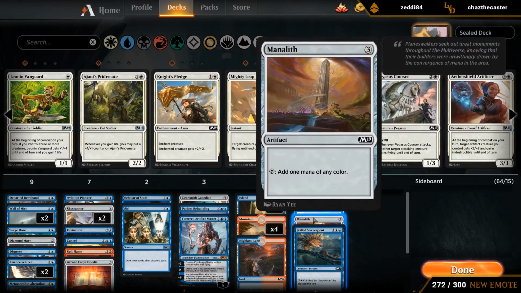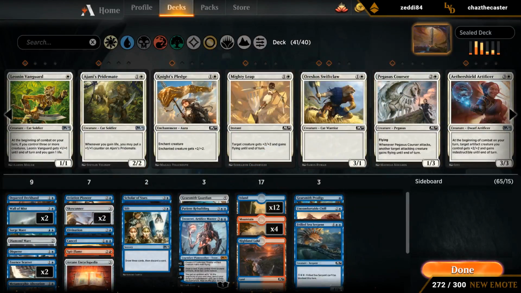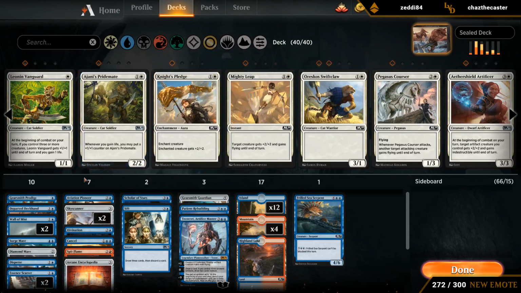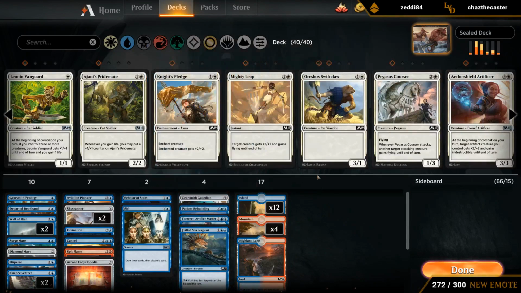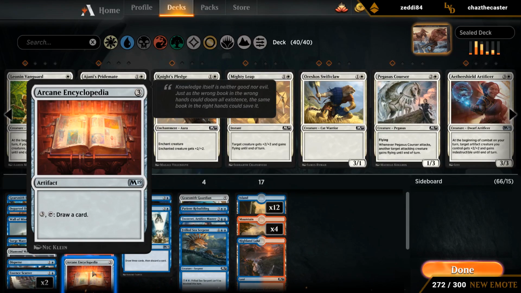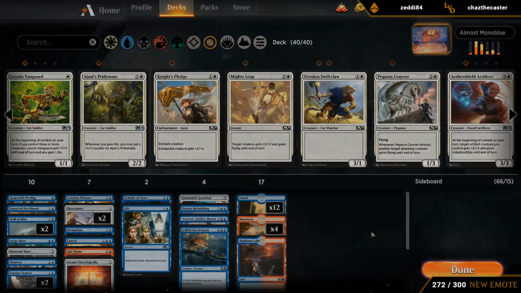Yeah, the Monolith might not be necessary. Even though it does let us play our 5-drops a turn ahead of schedule, we've got way too many 3-drops already. And then I think I'll cut the Chill as well, since it's pretty low impact. If we're going to be blocking with a wall, shrinking down their creatures is not going to let us kill them in combat. So I think this is okay. And then keep the Serpent as an additional win condition potentially. Yeah, Arcane Encyclopedia does play well with our counter spells. We can keep up mana. If we don't have to use Essence Scatter or Cancel, we can just draw a card instead.